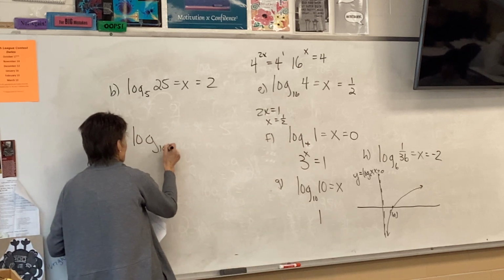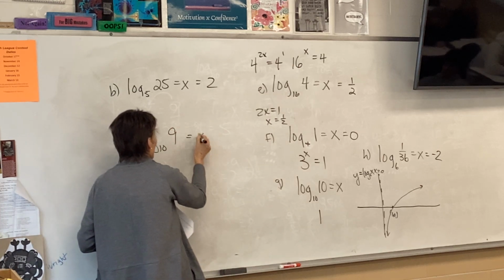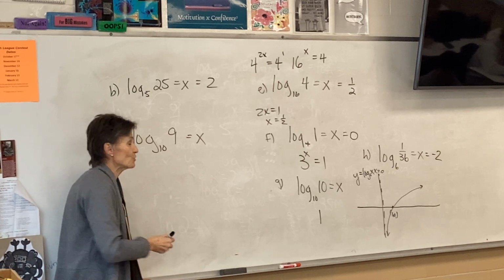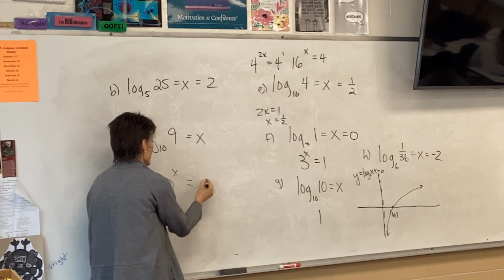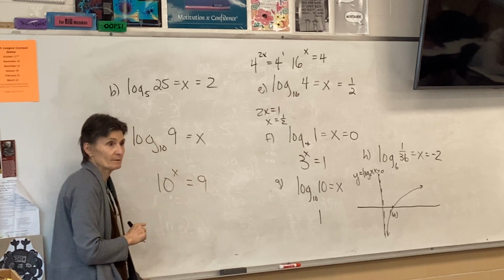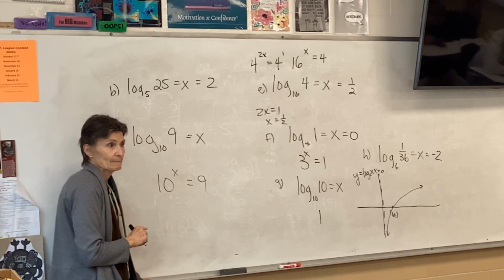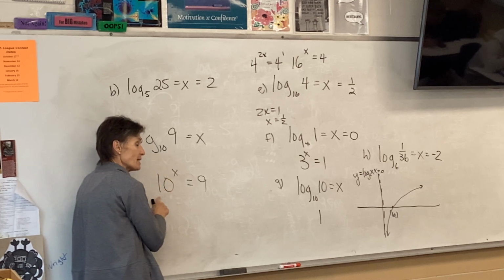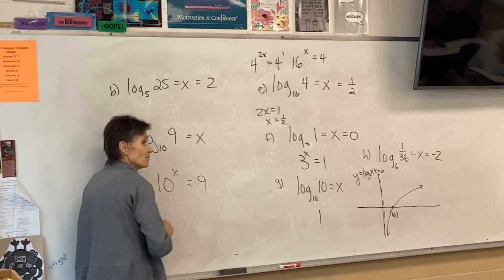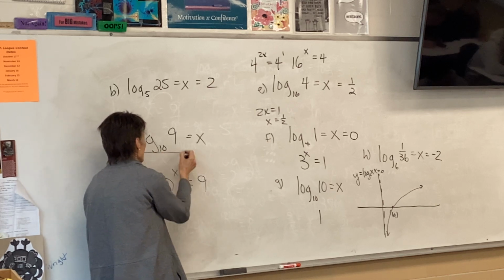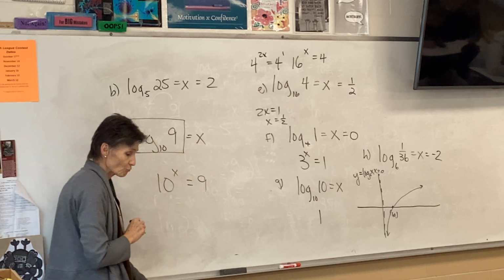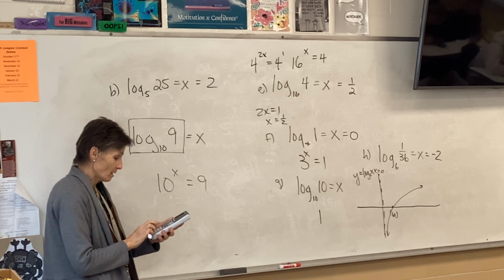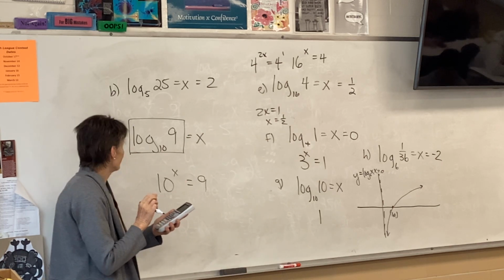Okay, now, if we look at the next set of problems, first one is log base 10 of 9. Do you understand why now I need a calculator? There's no way to get a common base with these two numbers. If this had been a 27 or something, I'd be all set. But a 10 and a 9 don't have a common base. So, I'm just going to go straight to my trusty calculator and press log 9.